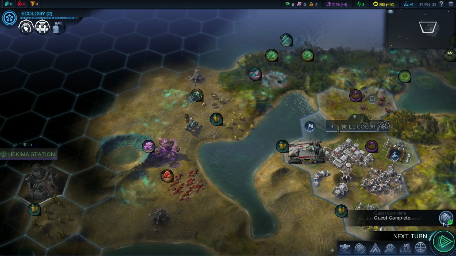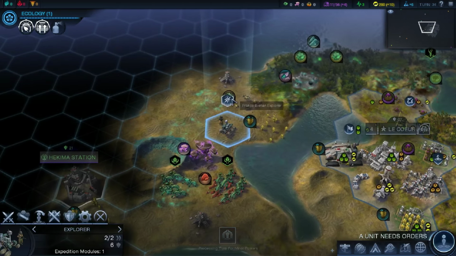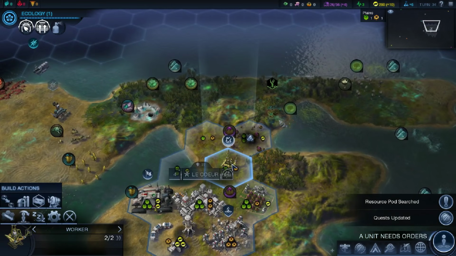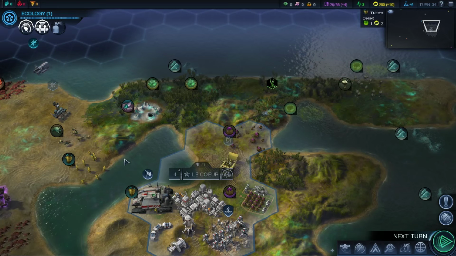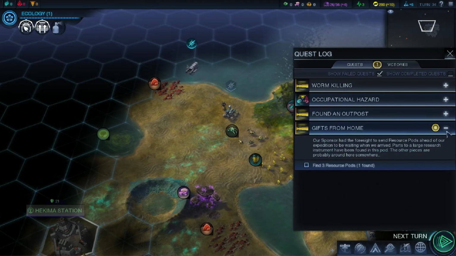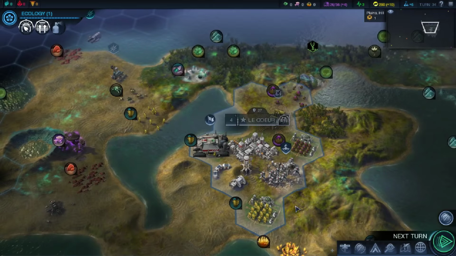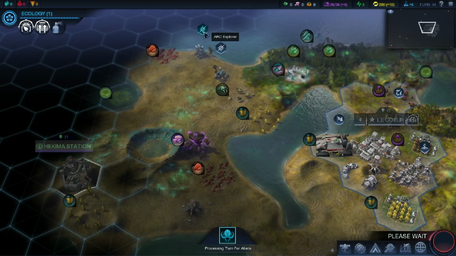So, next turn. 15 culture. I do not want to move this thing very much closer, so we're actually going to just construct a farm here. Gifts from home. Find 3 resource pods. Next turn, please. That is an Ark Explorer.